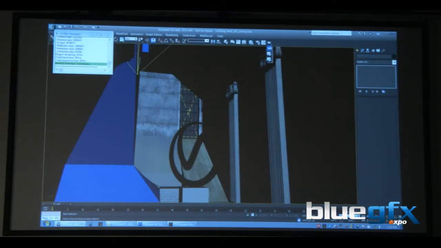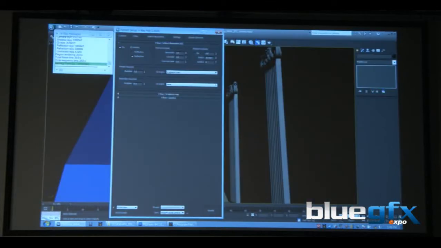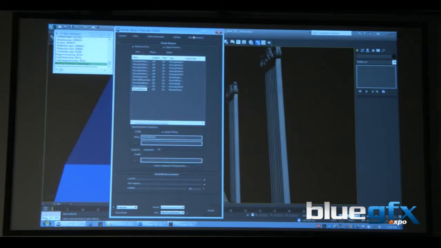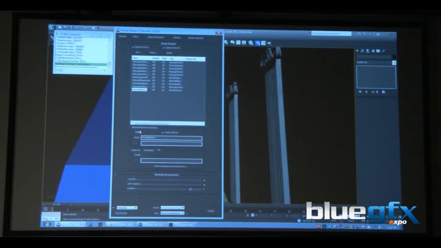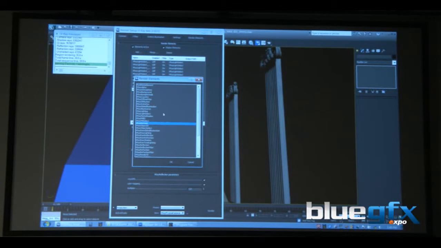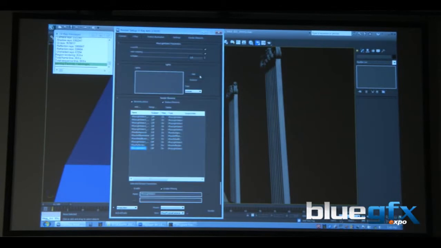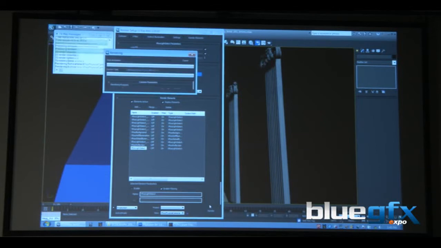So in this scene, very straightforward setup, many lights, and we added a new render element which allows me to extract the contribution of each light in a separate render element, so I can later combine those together and get the final image. This is done through this light select render element, so you just add it here, click up, pick the lights you want, and they will get inside this list. You can have one light on each render element, or as many lights as you want on a single render element. And let's render.